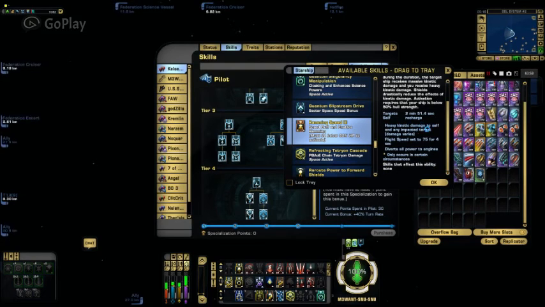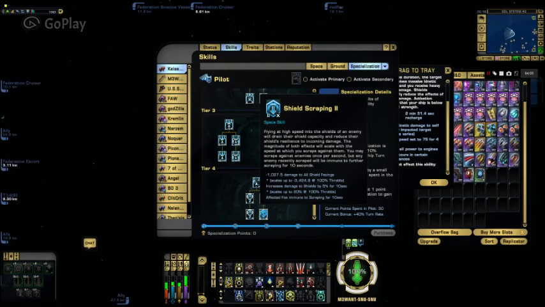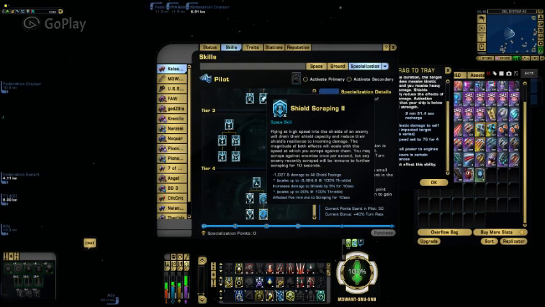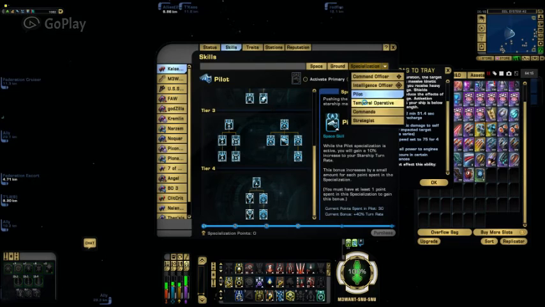I mean, who can say that's not fun when you manage to use that with this one here as well. So shield scraping, you're 100%, you're ramming speeding somebody, and bang bang bang. They get a massive hit with those two joined together. It's another good one to use.